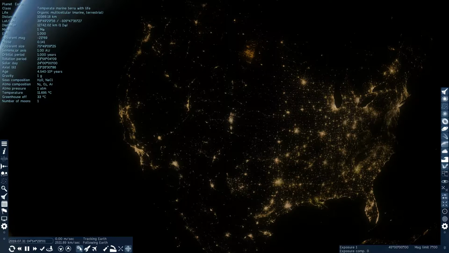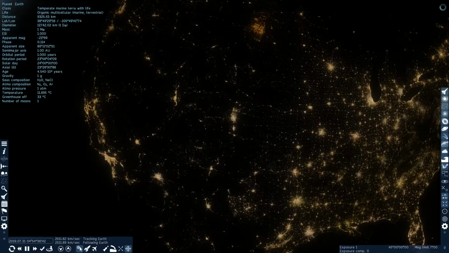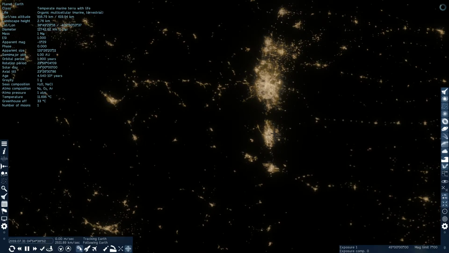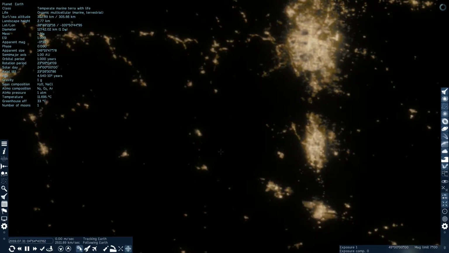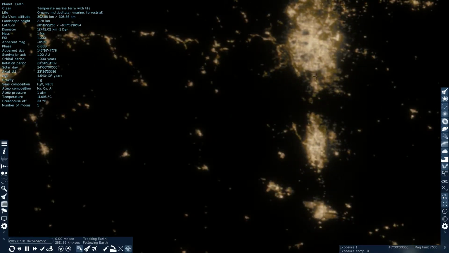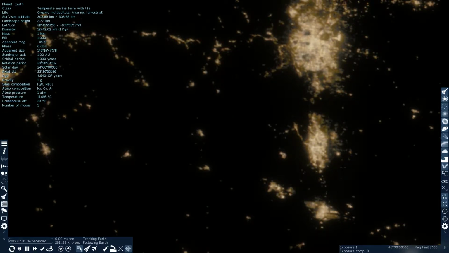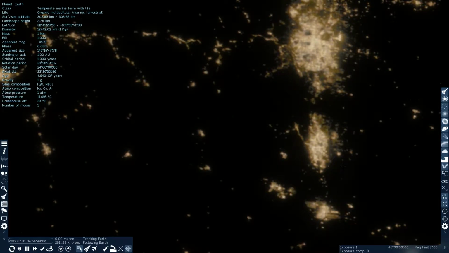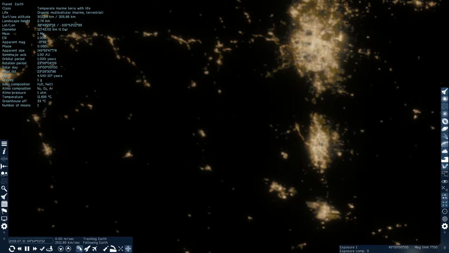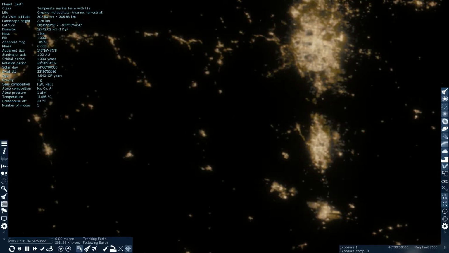Now that sounds kind of complicated, but what it means is that the closer you are, the less of the surrounding area you'll be able to see. I mean, that makes perfect sense. If we zoom in here, so this is Colorado here. We zoom in here, we can see this being Colorado Springs, Denver, Pueblo down here. I don't know how realistic these particular graphics are in terms of the resolution and things like that, but on the whole, this looks pretty cool.